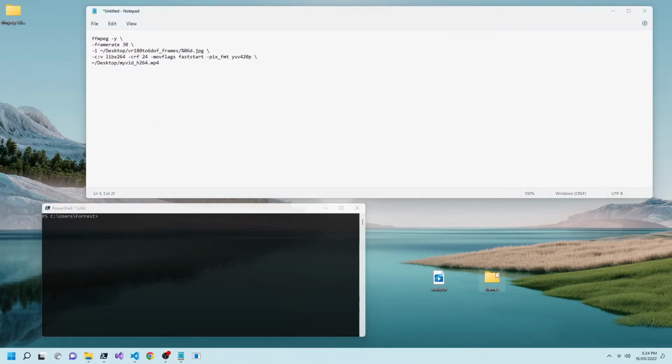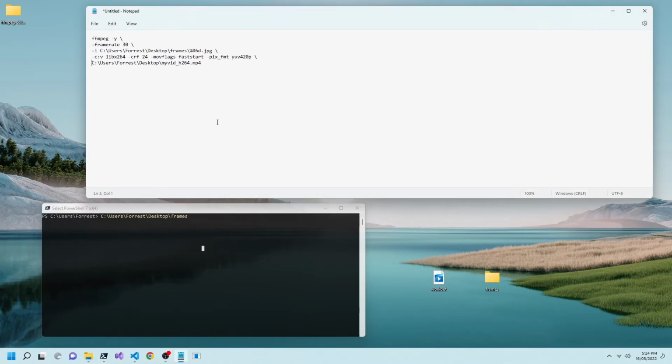First, we're going to get the right path to our frames directory. So you can find out the path just by dragging it into your terminal, and then we'll copy and paste that in to our command in Notepad so we can bring that in. And notice I'm also changing the slashes from a forward slash to a backslash for Windows. And we'll also update the destination path. This is where the output video is going to be, so we don't want it to be in the frames directory. Just put it right on the desktop there.